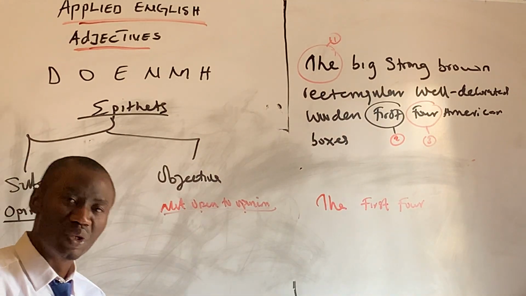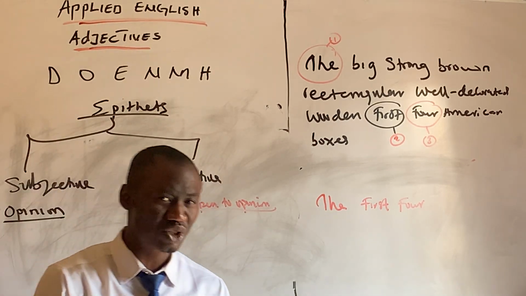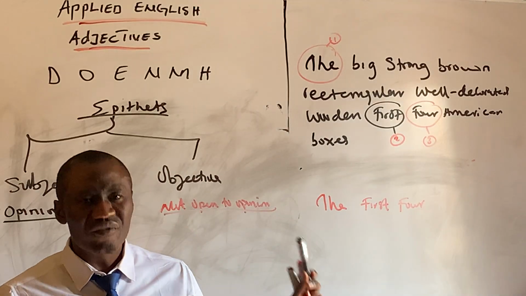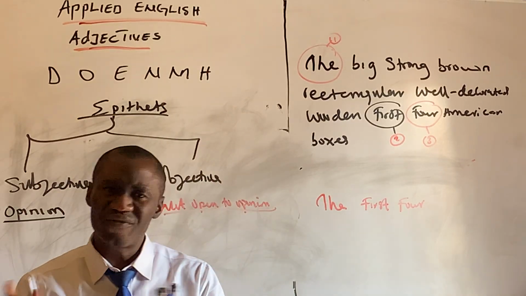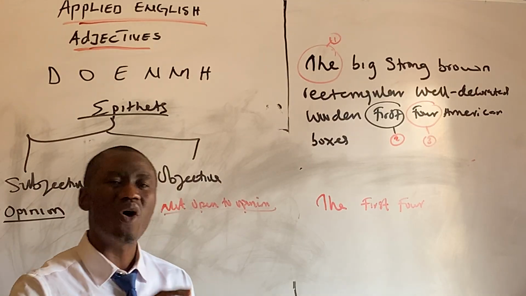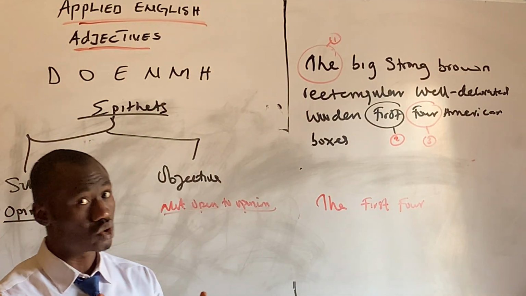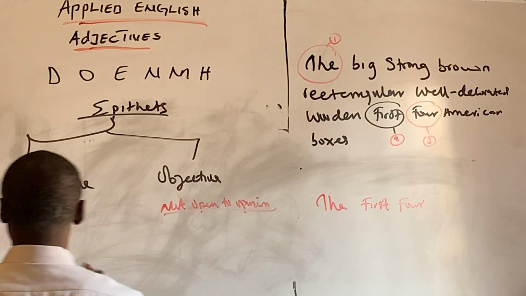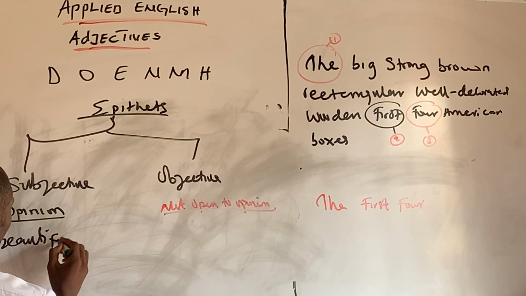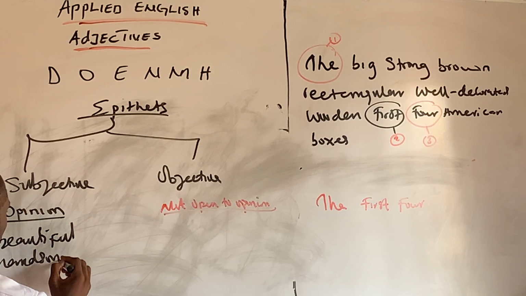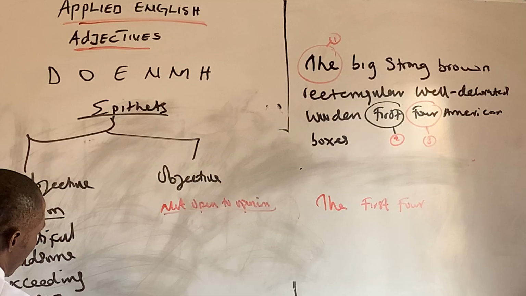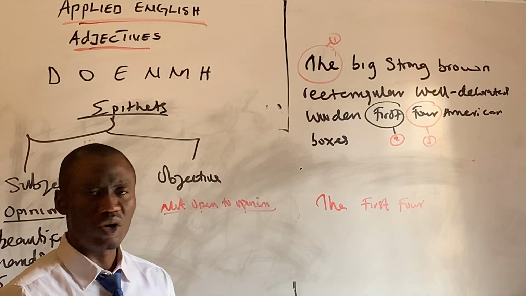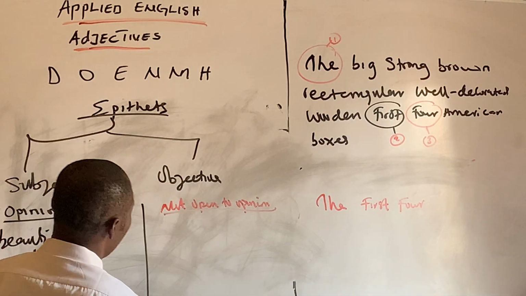Now, what do I mean by that? If you talk about beauty, beautiful, beauty has different descriptions and different definitions from different persons. Someone might see a girl and say she's beautiful in terms of physical appearance. Another fellow might see a girl and say she's beautiful in terms of character, in terms of disposition. So beauty is an opinion. So we have beauty or beautiful, handsome, exceeding, strong, well decorated. All the list over here is open to opinion. The list goes on and on.